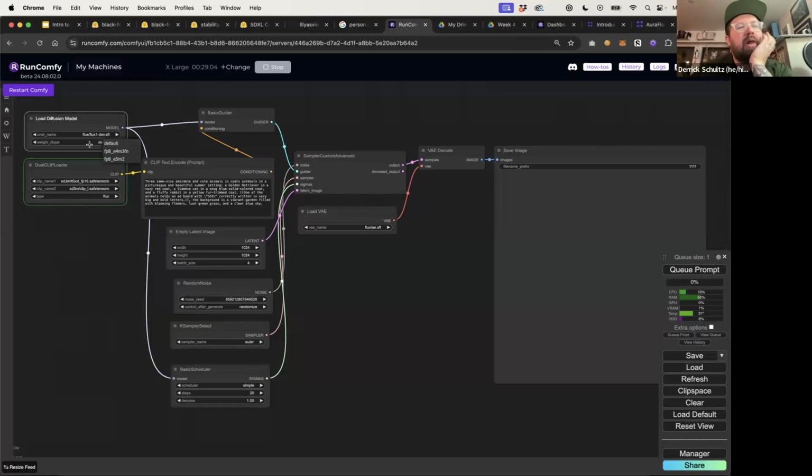While I think the medium or the large and extra large instances on RunComfy are what you are required to run the main dev, the dev default, you might be able to get one of these FP8s on a 16 gigabyte card. Usually that means a reduction in quality. But if you do have your own card and you want to try to make it work, so Garrett, if you're watching this later, you might switch to the FP8 and see if you can run it locally that way. I can't guarantee it's going to happen, but FP8 usually means a smaller file, and it usually means you can generate on a smaller card.